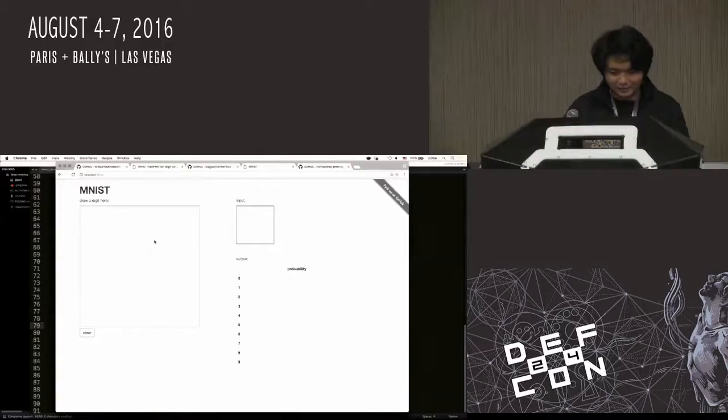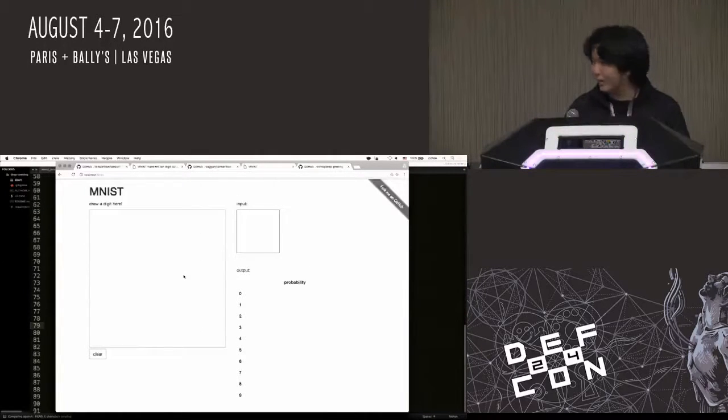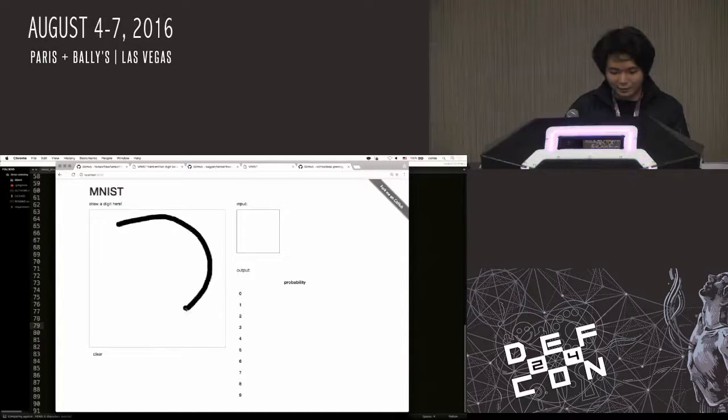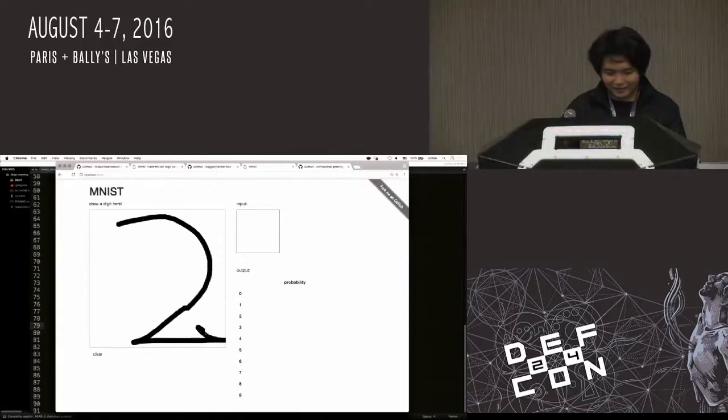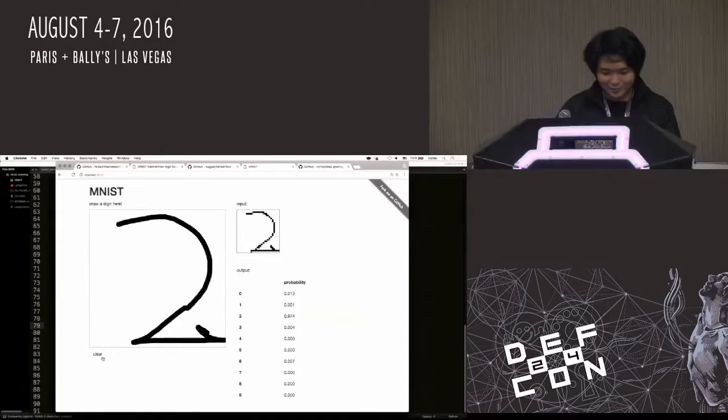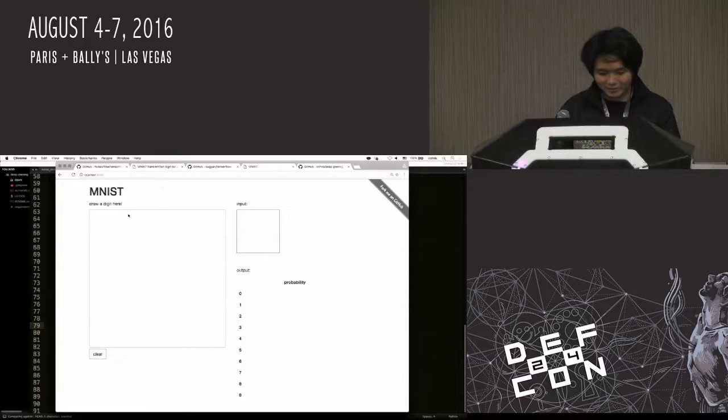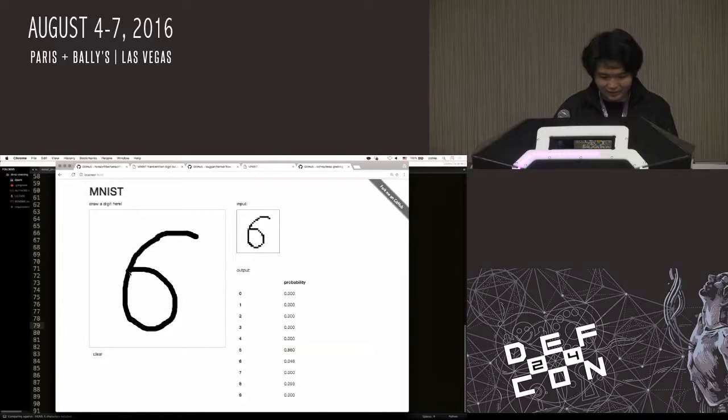So let's see here. This is a real-time classifier predictor for digits. If I were to write like a 2 here, let's see if it predicts it correctly. Okay, 2, even though there's that weird thing. So it's pretty good. Let's do like 7. Oh, 7, that's great. Only 0.7 accuracy. I mean confidence. Let's try something that's a little bit more challenging for the model, like a 6.